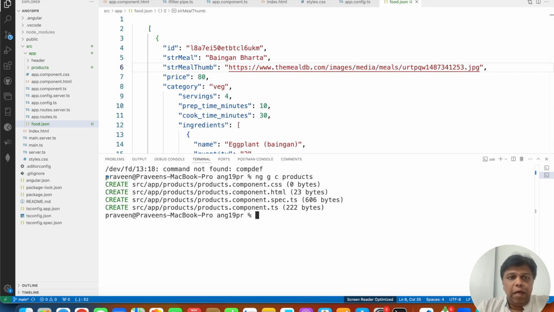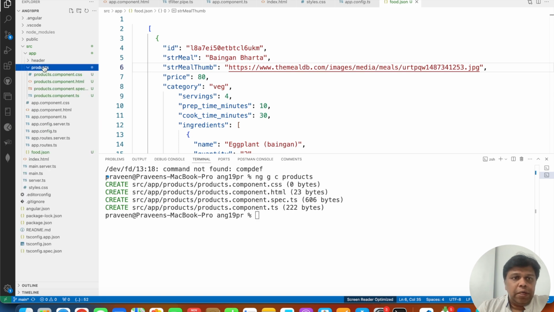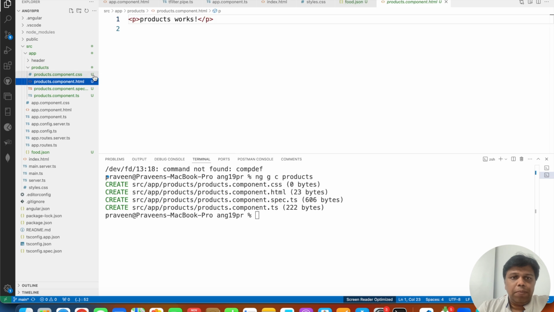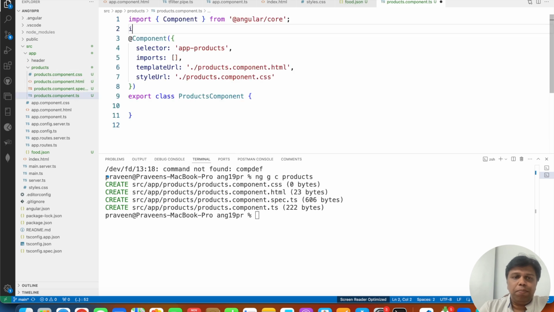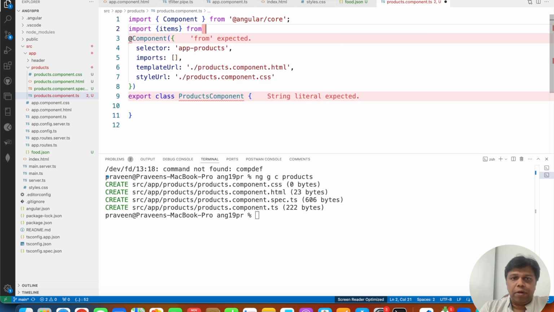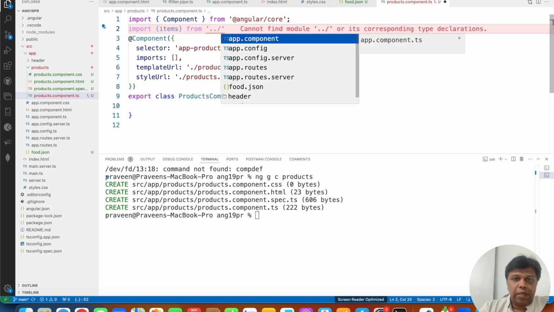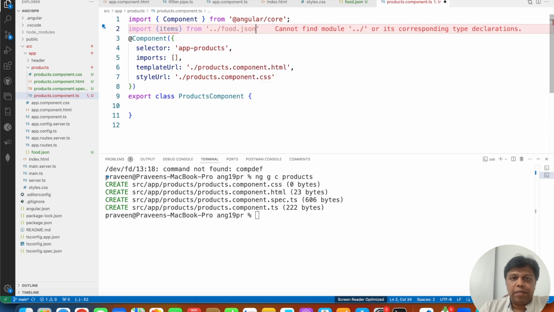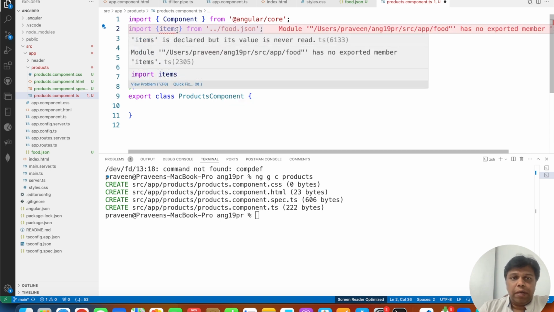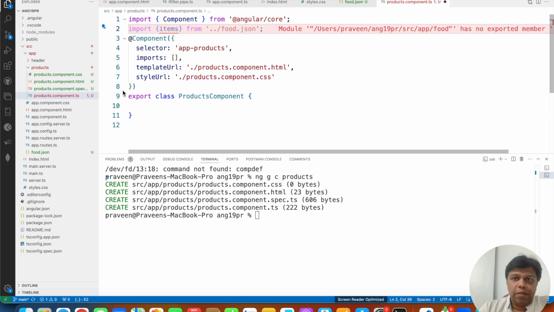Here I would like to access these products in the products component, and I would like to import items from dot slash food.json. From that, I would like to import items, but I think it has not been exported.